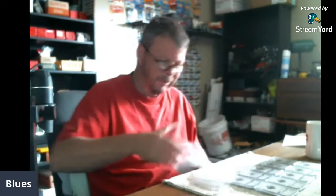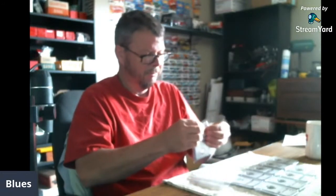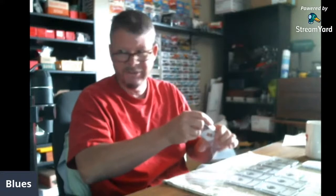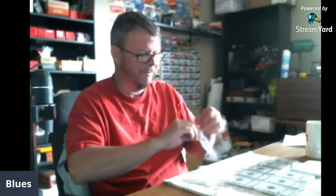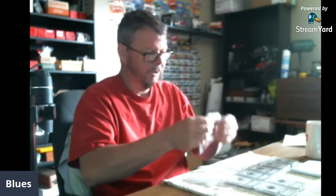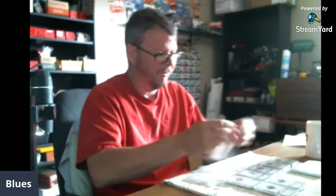If you're paying attention, I got these from the Got Coins Facebook page run by Tim Rathman. He also has his own website and eBay page. And I looked up the prices of these individually, retail prices, coinprices.org. And I picked this whole set up for about a third of the cost if I was going to buy them individually. So I was real happy with that. I don't know if they would call that a cherry pick or not.